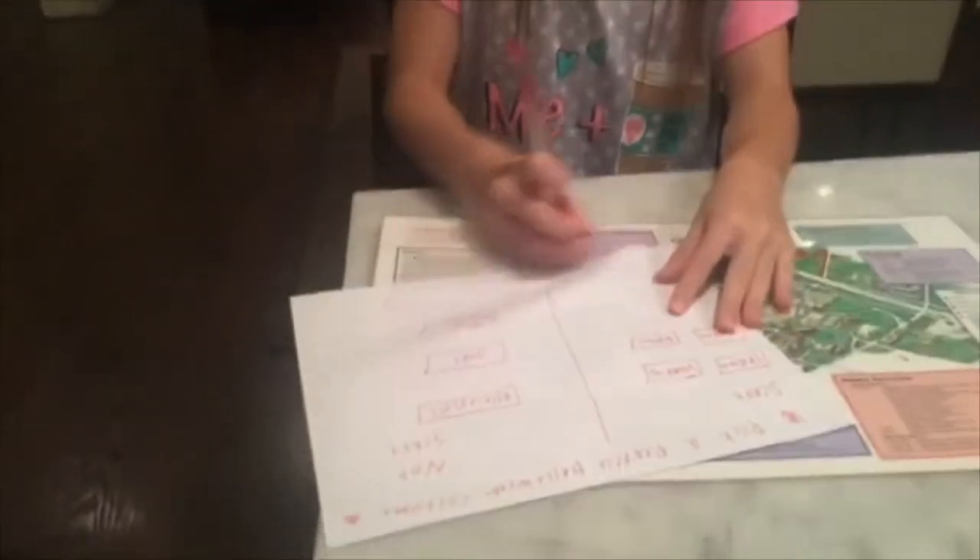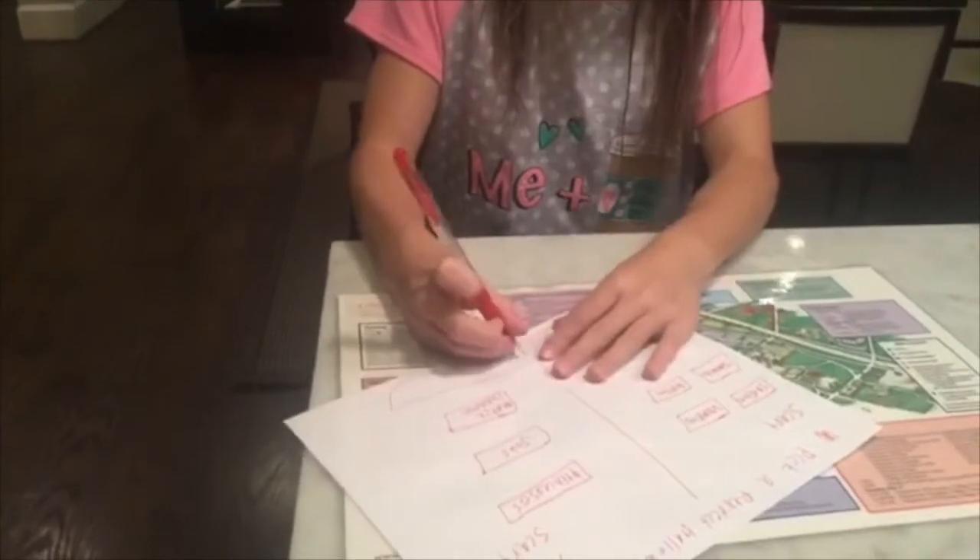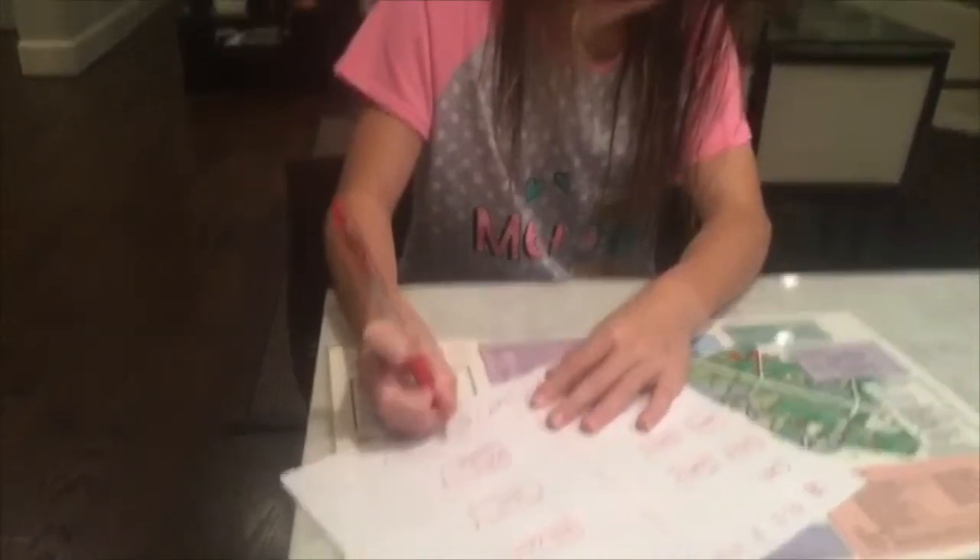But here is something to spice your look up that is really cool. Drum roll please — makeup, hair, and accessories! I really love makeup, hair, and accessories — it just gives your costume a shine. If you don't know how to do the makeup for your costume, you can just look up videos on YouTube. Like if you're a zombie ballerina, you can look up that type of makeup on YouTube and you'll probably learn how to do it.